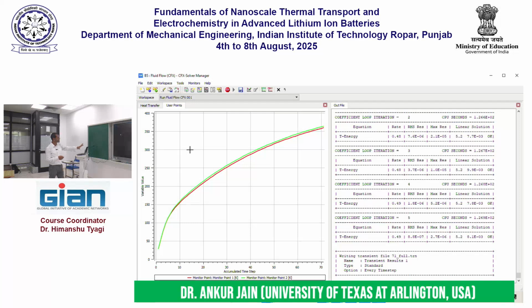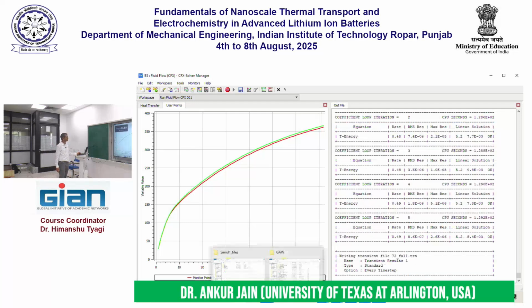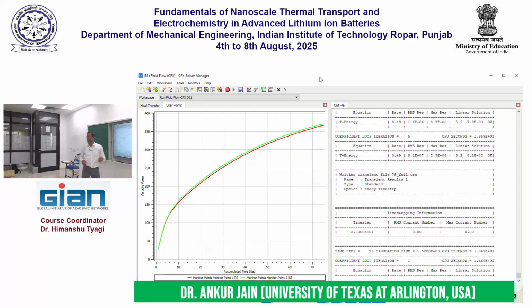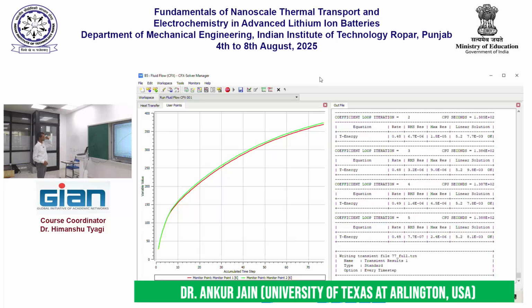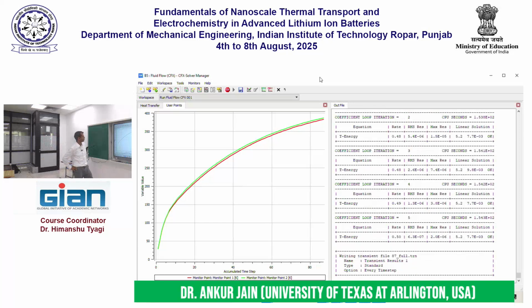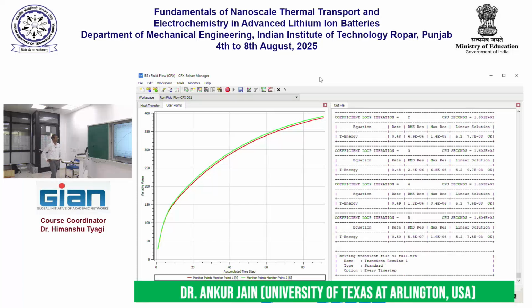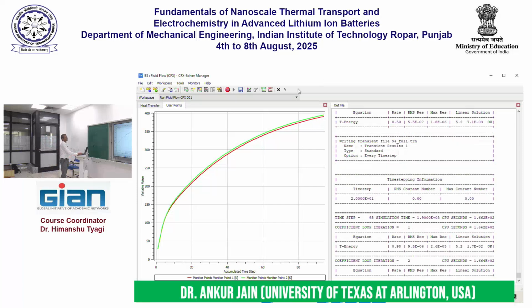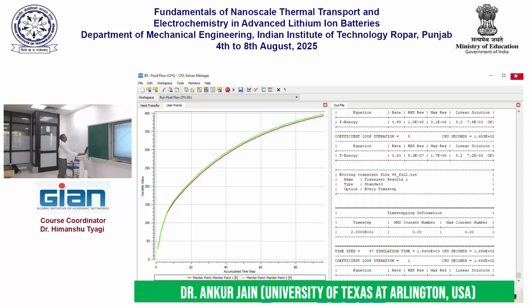So we had specified 100 iterations, 100 time steps. We are done with about 70 of them, so very soon it will finish up. Okay. And at that time it will say simulation done. We will be able to close this and open the results window.